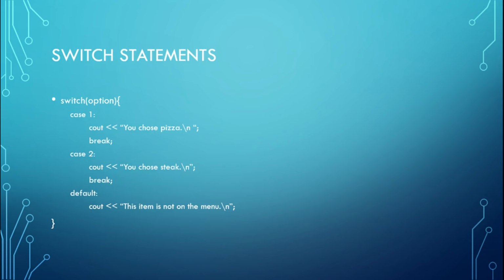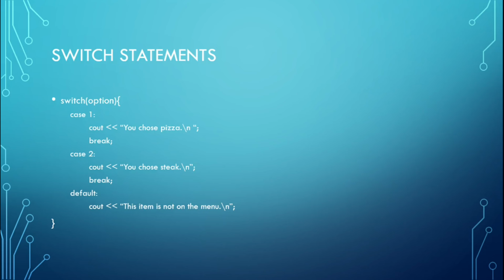Imagine if we did this with if statements, we would have if 1, then this is the output. If 2, then this is the output. It would go on for like 50 items. With our cases, we just have a standardized way of doing it. So if our option is 1, we execute case 1. If our option is 2, we execute case 2. The case itself is the value of the option.